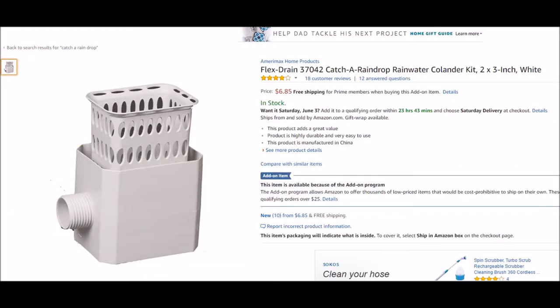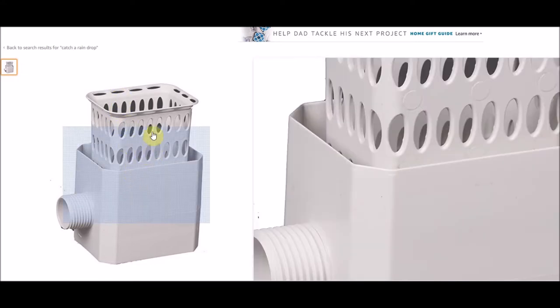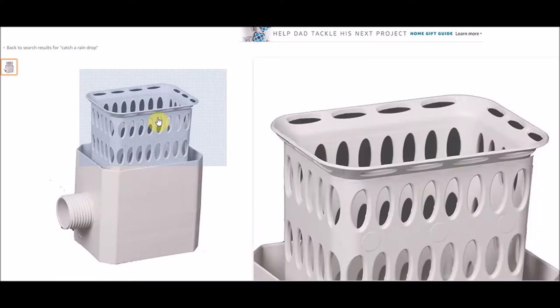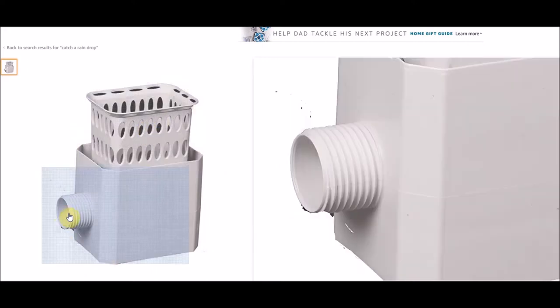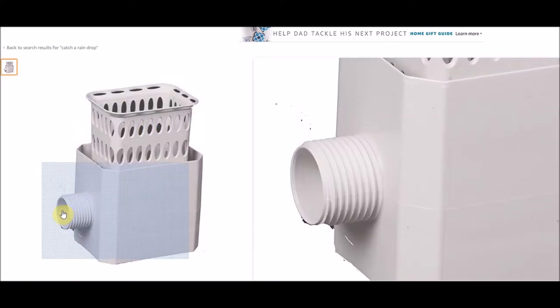All right, guys, here's the first of the two options I was talking about. This is the cheaper option, but I don't think it's nearly as good, but if you want to save some money, it is a way to go. So this would go into your traditional downspout, and it just has this little screen to catch any kind of leaves or debris that go down, and then it's got this little spout on the side that you would hook a hose up to and then hook that up to your rain barrel.